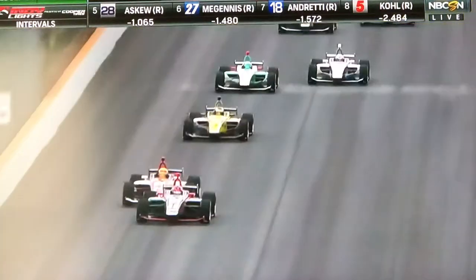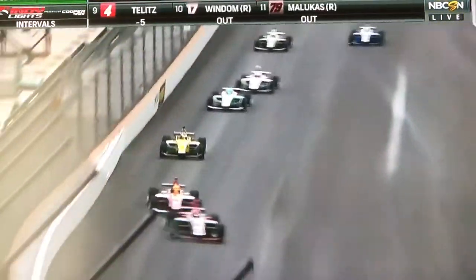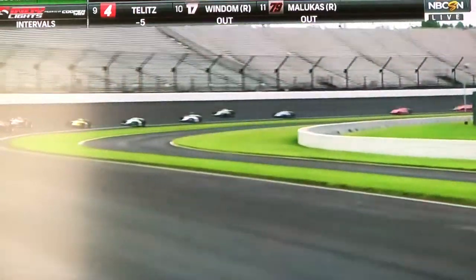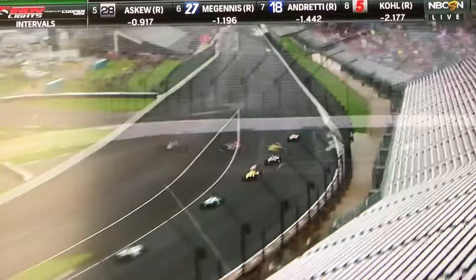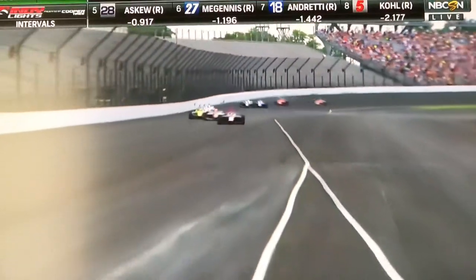First and second down to third — Oliver Askew kind of lost momentum there, and he's going to struggle now for the rest of the race to make these spots back up. I've got to say, my money's on Toby Sowery now. That guy is looking hungry for a win. Not only that, but it appears as though he's the one that, in the last few laps, has tried every line to see where that number two humpback goes. He is starving through the field.